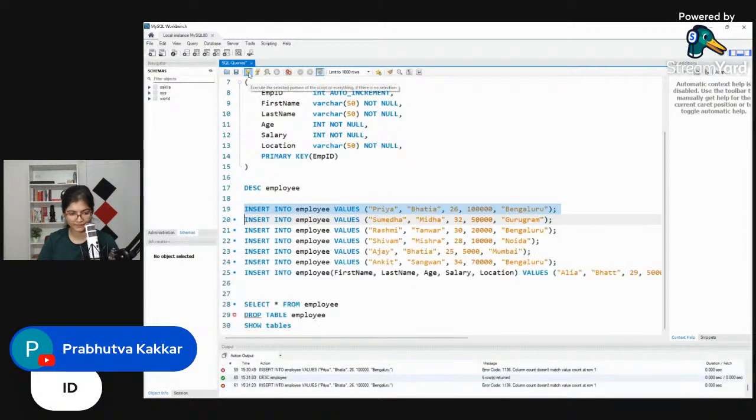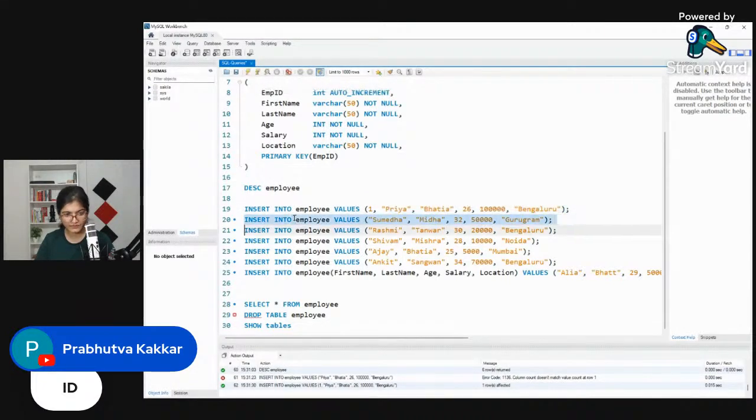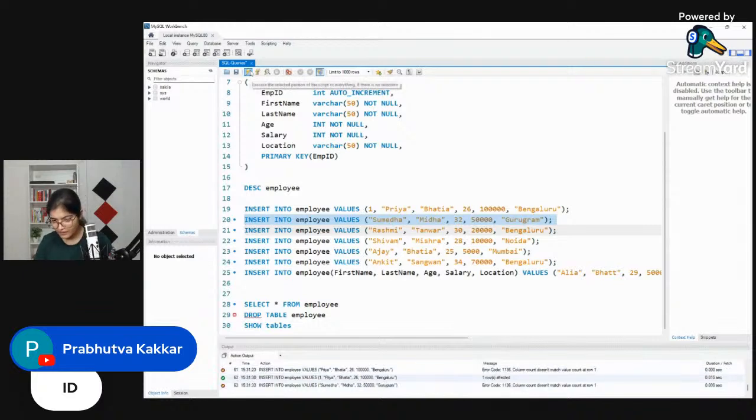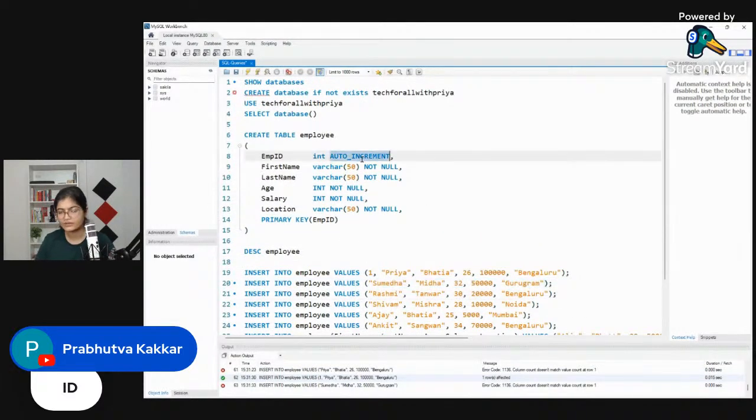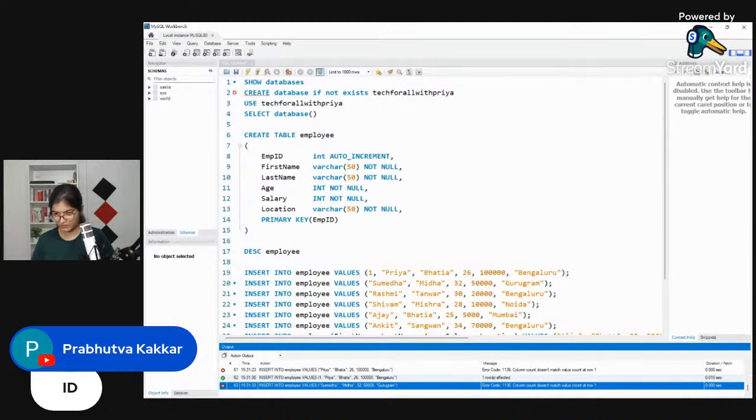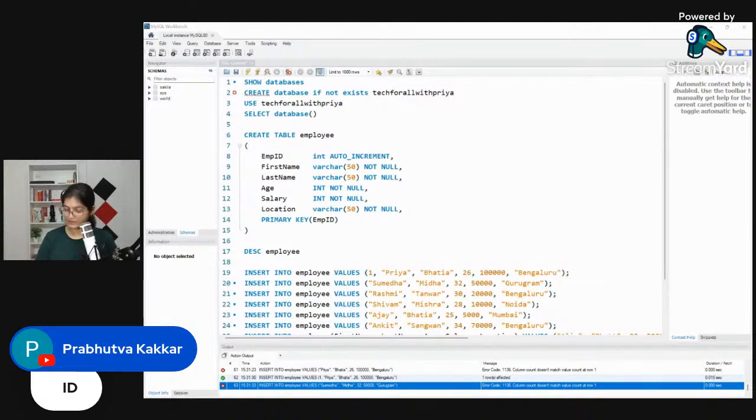If I define it as 1 in this case, and then run this again, why is this auto increment not working? It should give me the automatic values of 1, 2, 3, 4, 5, 6, and so on. That's what I'm looking for. Let me check it out. Why is it happening?